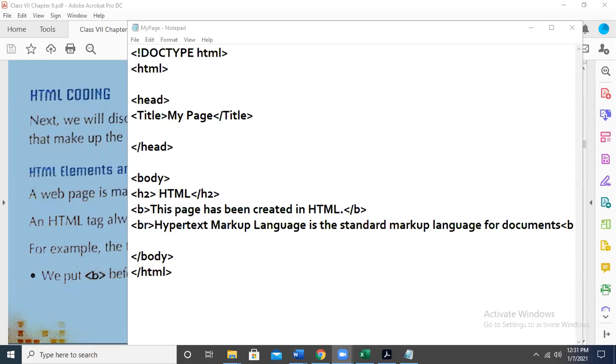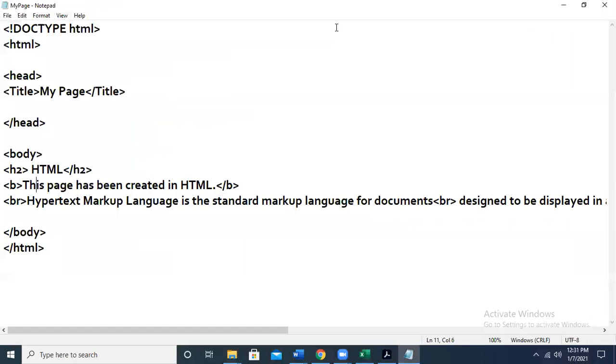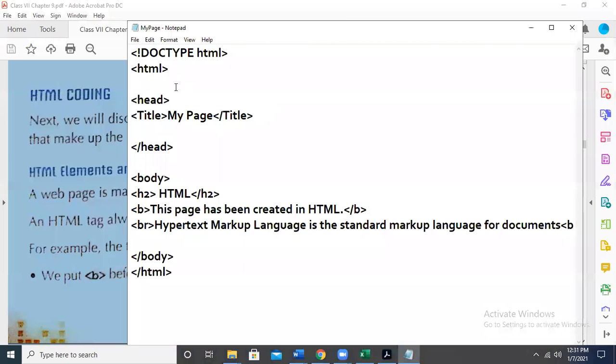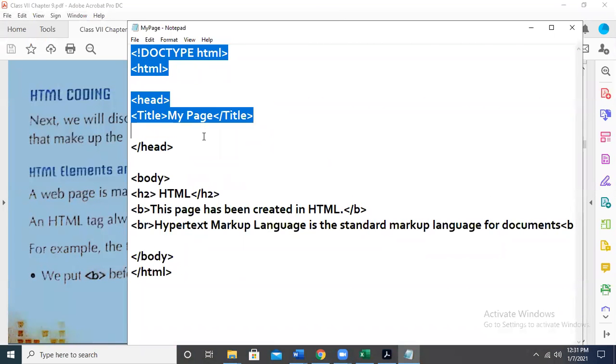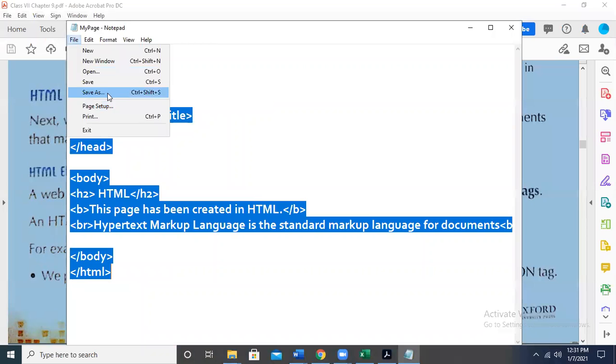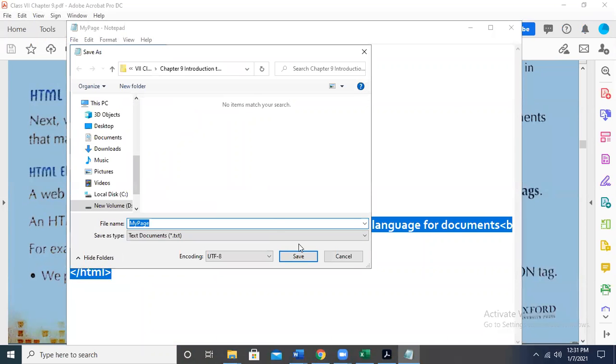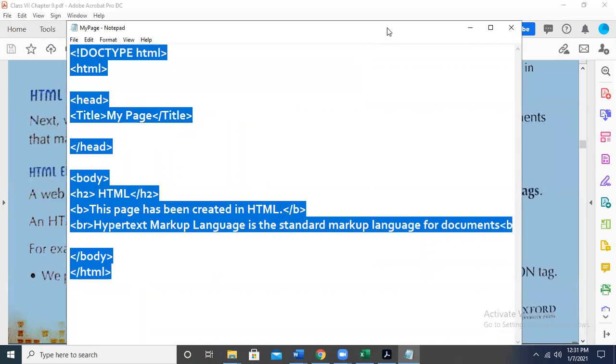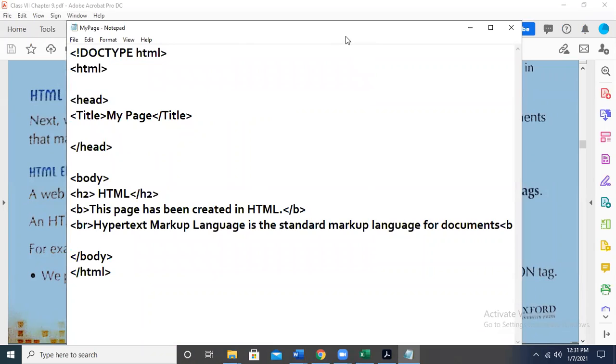Bashair, can you give some input about it? Yes, sir. I am getting it. I just have a question. We write code in HTML, we save it in Notepad with the .html extension, and we open this page in Google Chrome. This thing is clear. Yes.